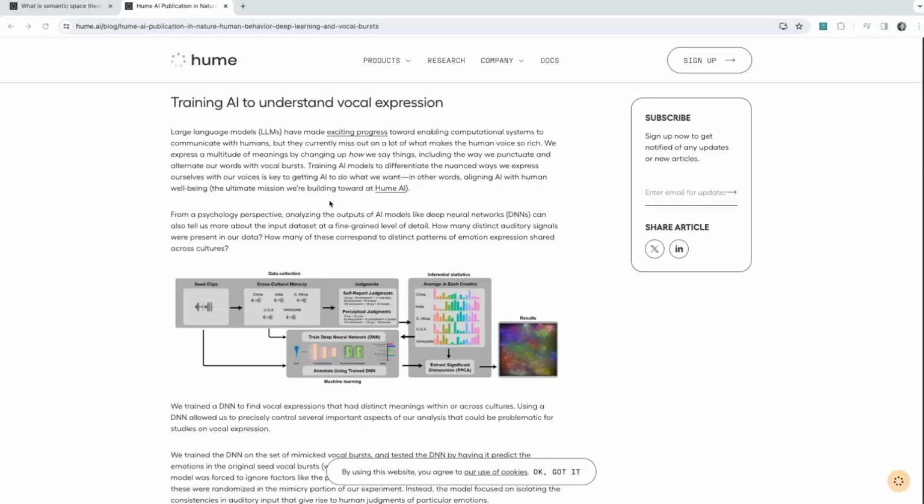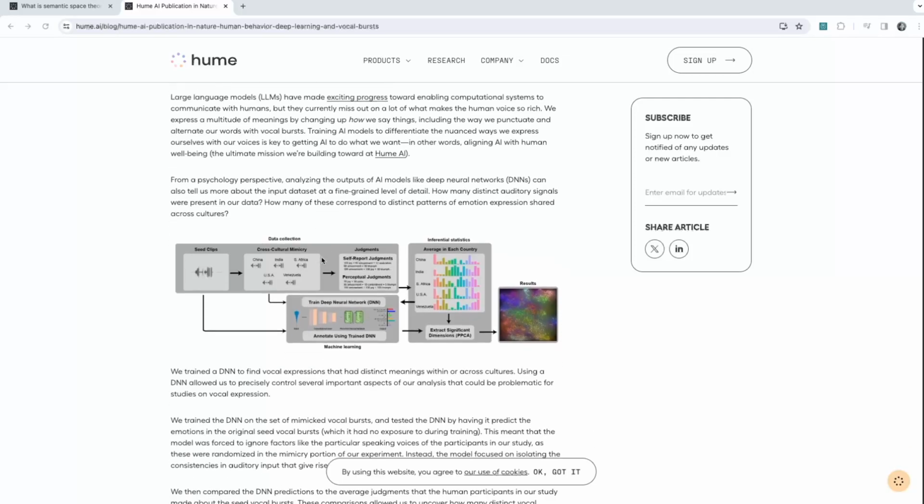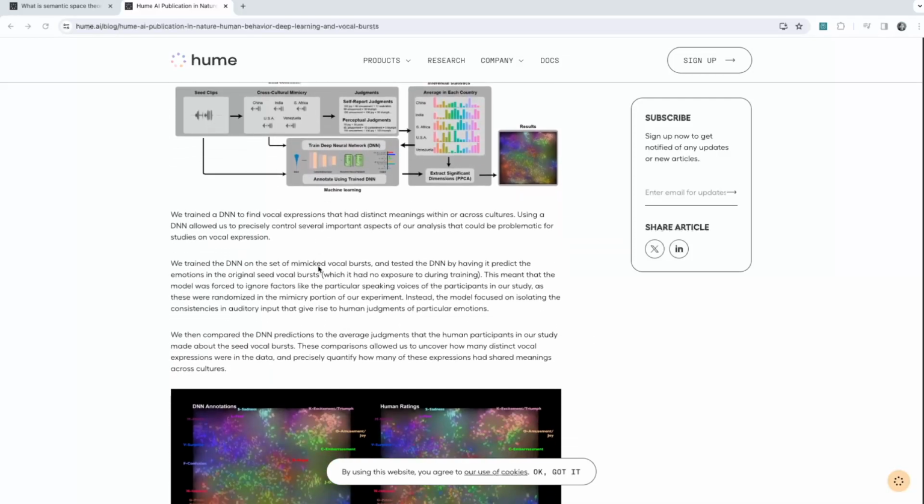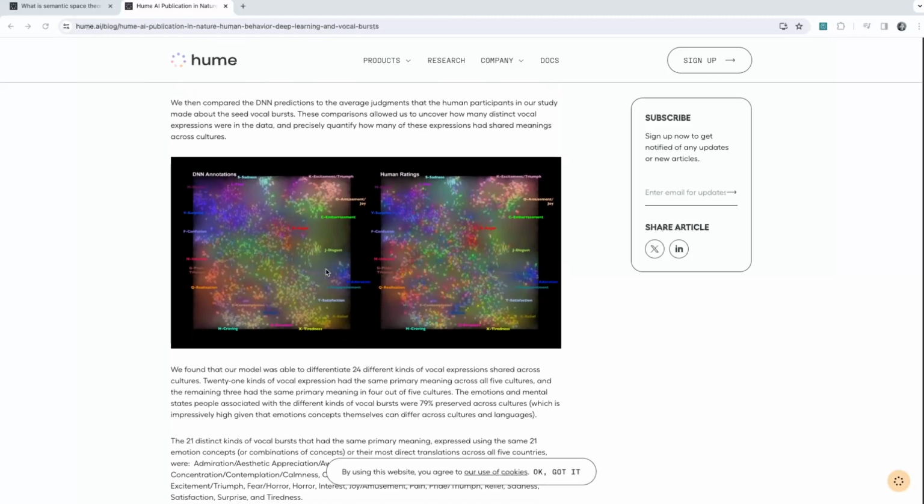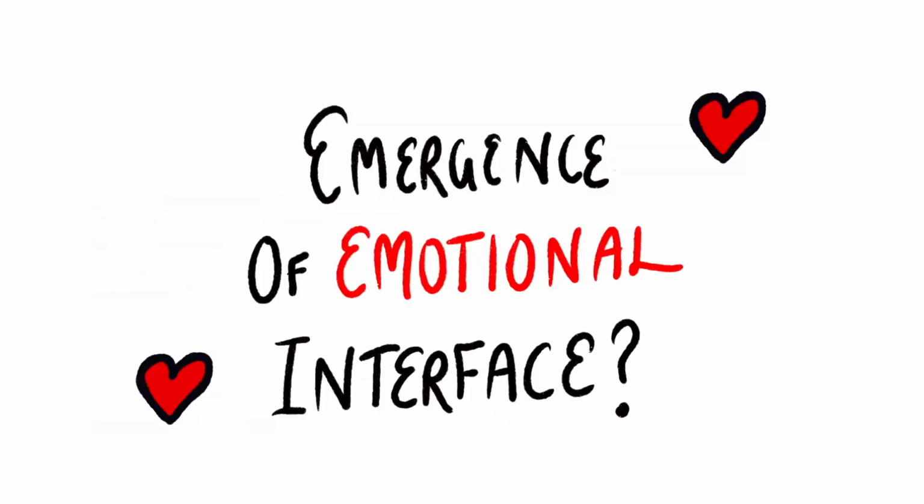Now, that might have been a little bit creepy, but you can see how much effort is going into training these AIs and collecting the data in order to map emotion to voice. And that's because I believe that voice interface is going to be incredibly important as we move into this new era. Perhaps you could say that we're even moving into an era where emotional interface will be one of the features that drives adoption and a lot of the UI design of the future.